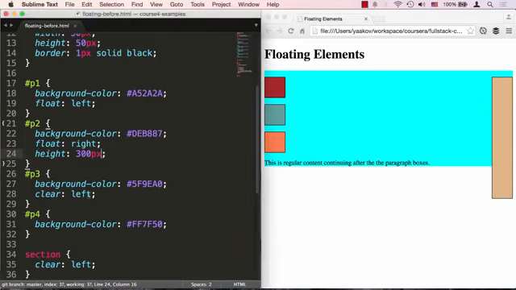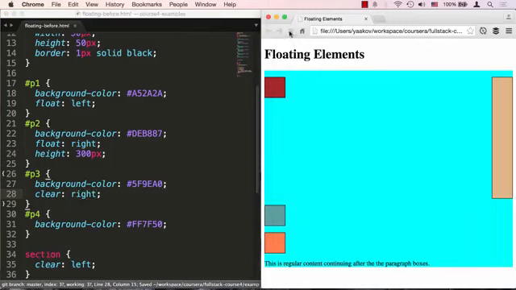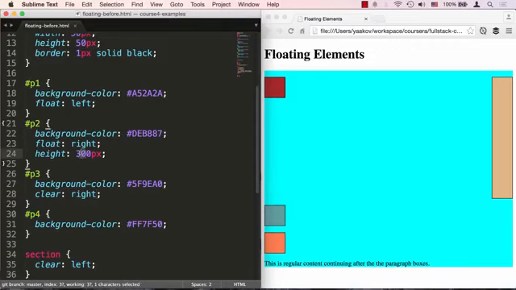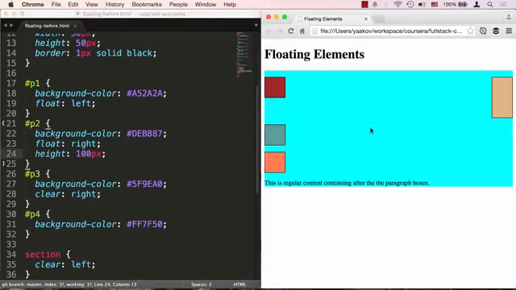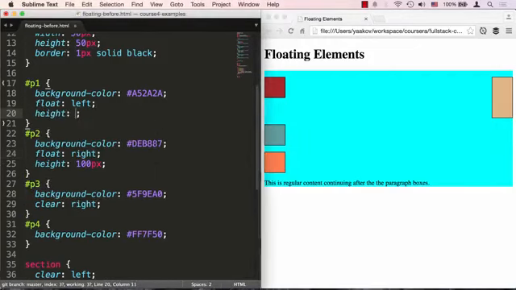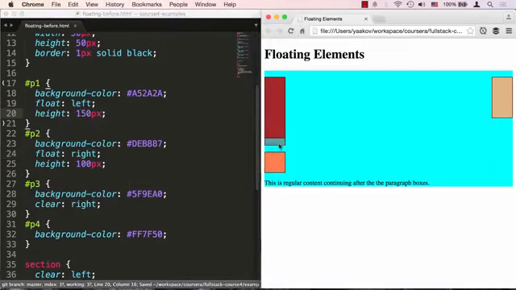So therefore, if I wanted to, I could say here clear right again, and when I refresh, it will jump all the way down. But the problem is that what happens when this element becomes too tall? Well, then it'll start overlapping again, right? So if I make this element, let's make this a little bit less, let's make it 100. And when we refresh, we can see now it's still not overlapping because we're clearing to the right. But let's now make element number 1 taller. Let's make its height, let's say 150 pixels, and refresh. And you can see now it's overlapping.